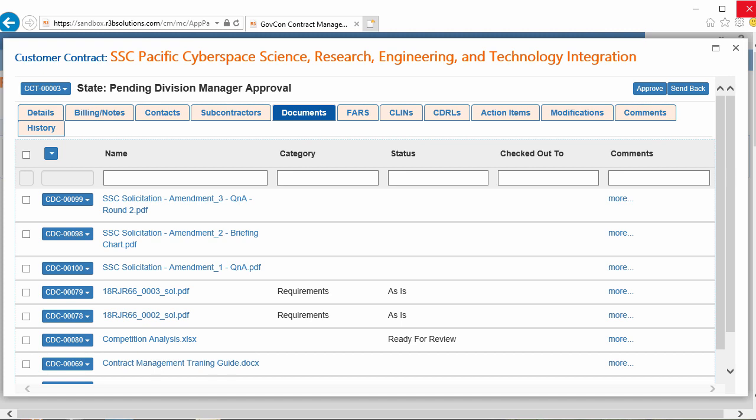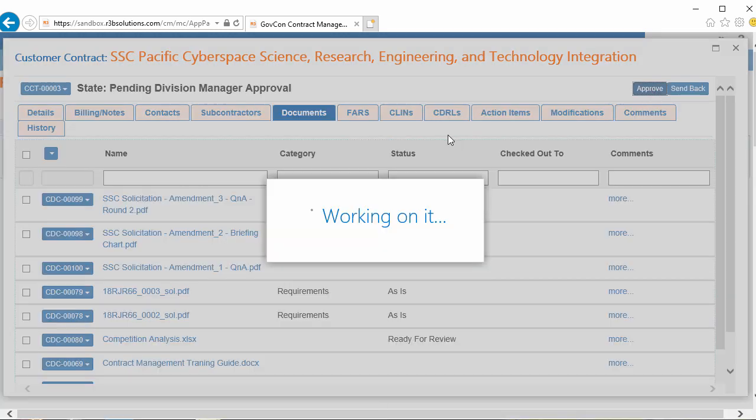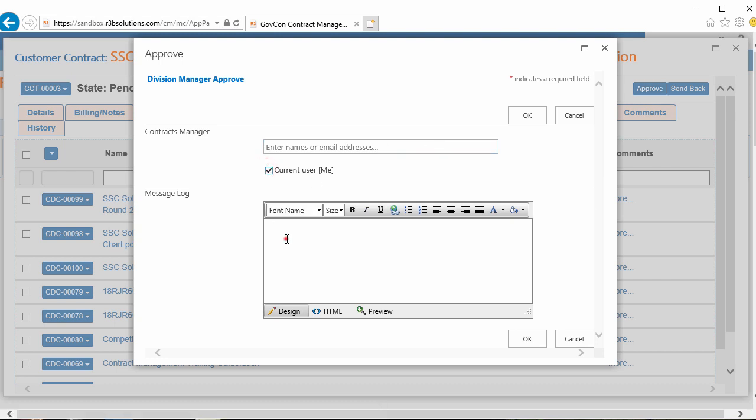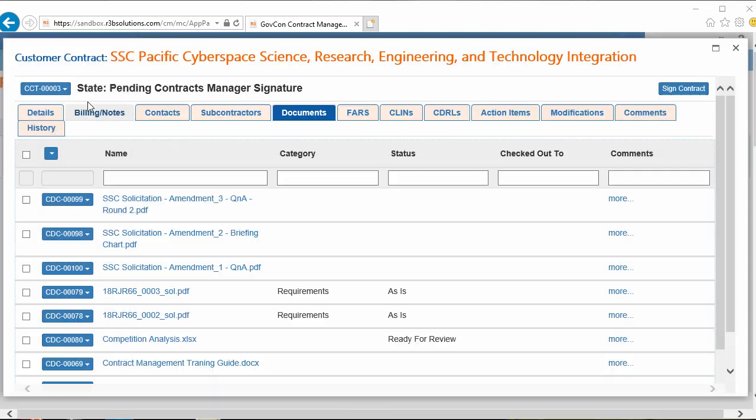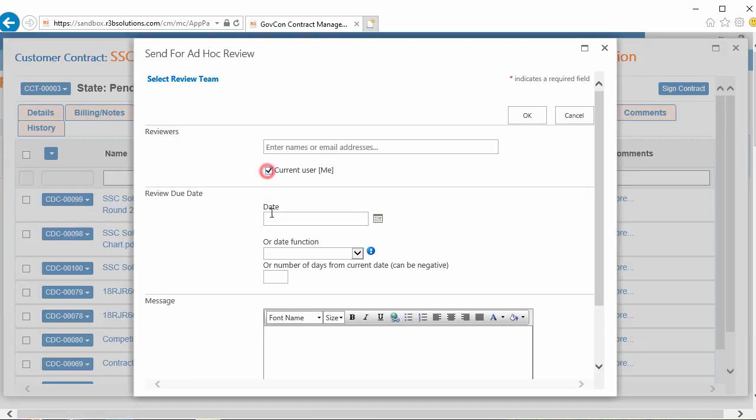And how about making it easier to work with others across the organization? We provide you with workflows for structured processes like on-ramping a new contract or getting approval for a mod or subcontract. And we also provide ad hoc workflows that let you drive work for any reason and manage it. The system takes care of managing the workflows and documenting the flow in our history log.